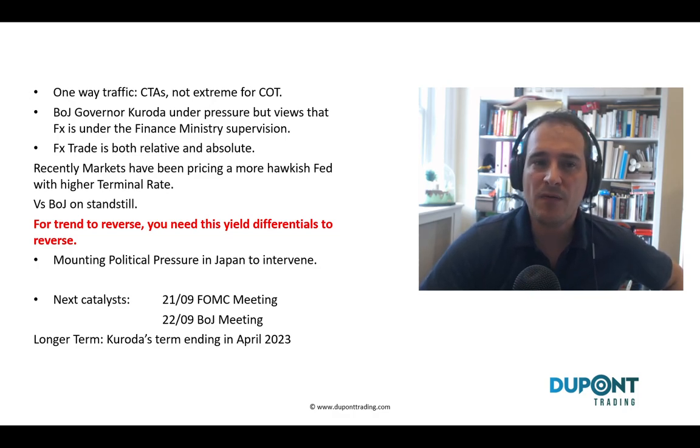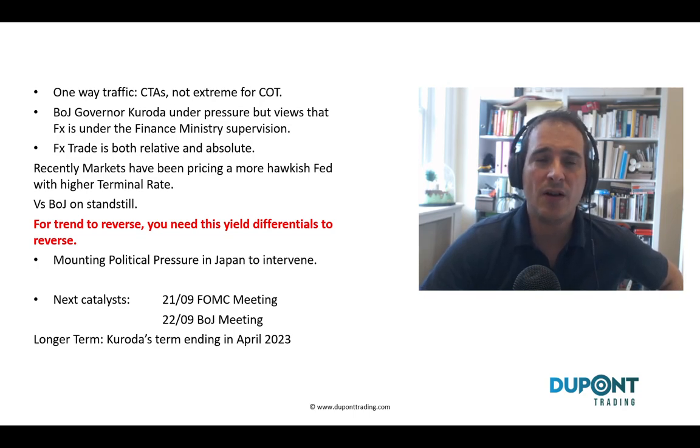I'm pretty convinced that on Wednesday at the FOMC meeting, there will be questions asked to Fed Chair Powell about FX and the moves of the US dollar, because it starts to be making the US economy and some US companies suffer, because when the US dollar is too strong, that makes the exports much more expensive. So we do have this catalyst. There is also an absolute positioning in terms of CTAs. So those CTAs might have to reduce exposure. Even if they go from 40, 50 to 30, that's going to have an impact.